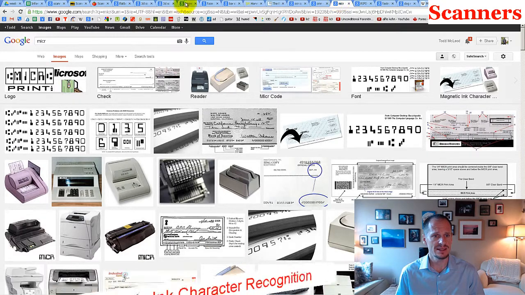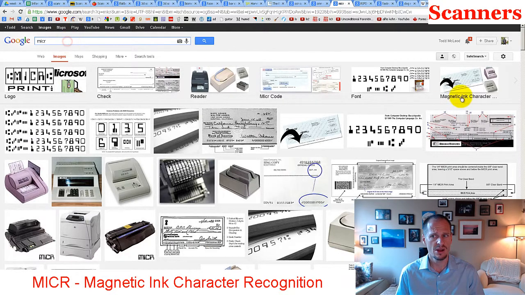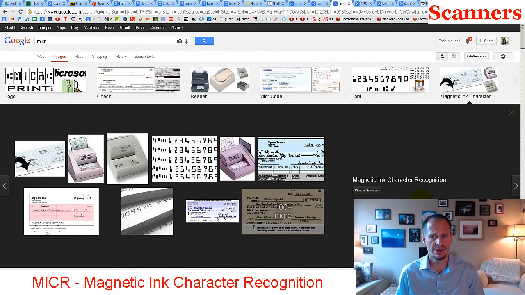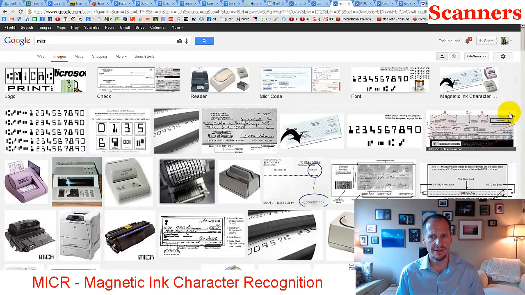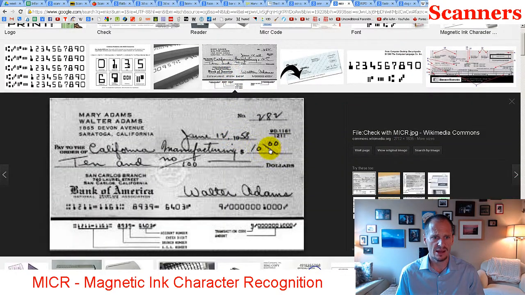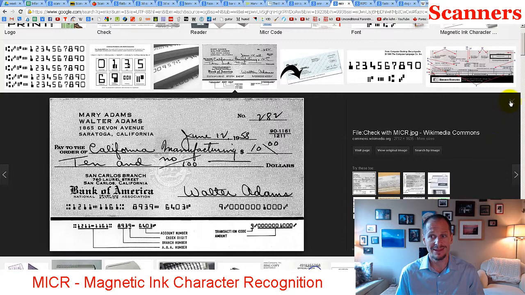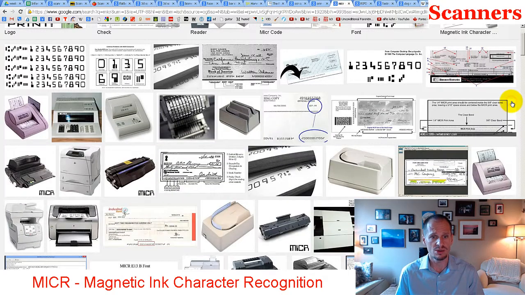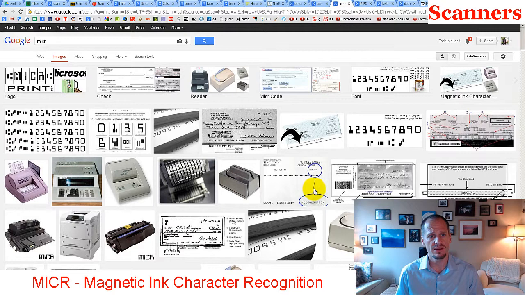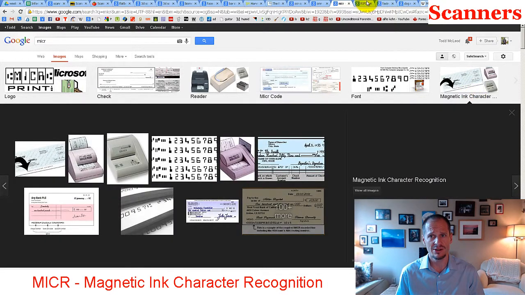And finally, we have MICR, magnetic ink character recognition. There we go. And those funky looking numbers on the bottom of your check, and here's somebody's check if you're interested in having their bank account. Those funky looking numbers down here were designed back in the day, like back in the 70s, so that they could be read more easily by computers. And so anyhow, those are very computer looking numbers, very 60s looking actually. And it's called magnetic ink character recognition.